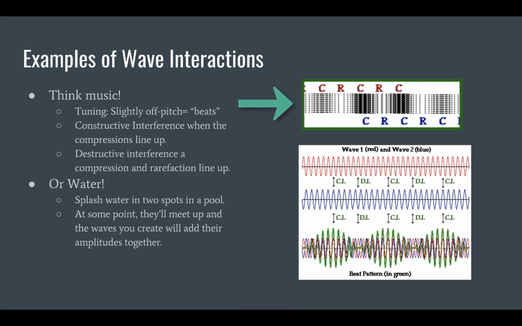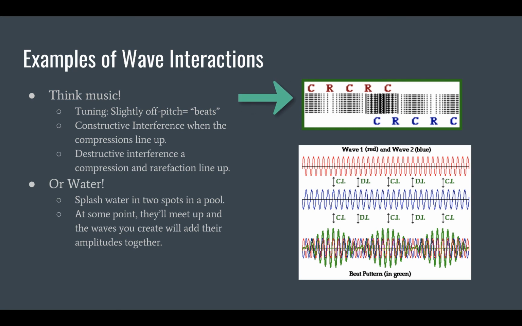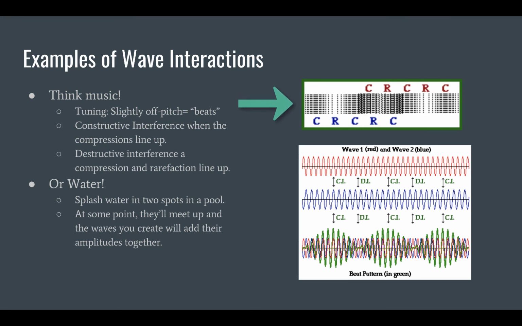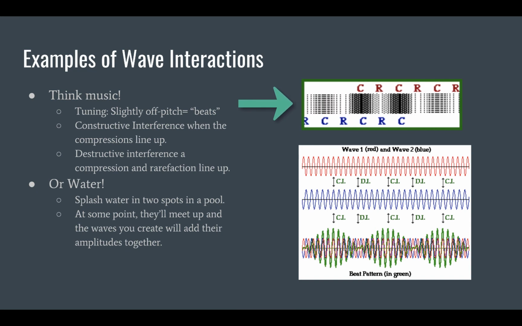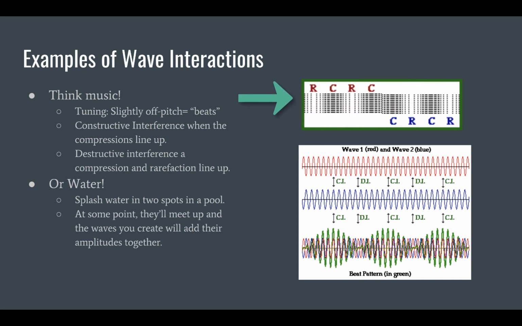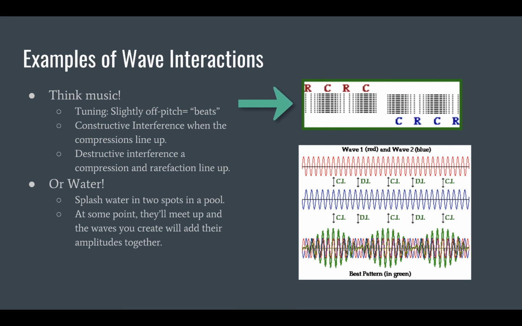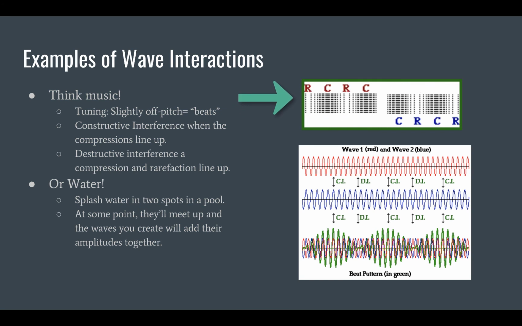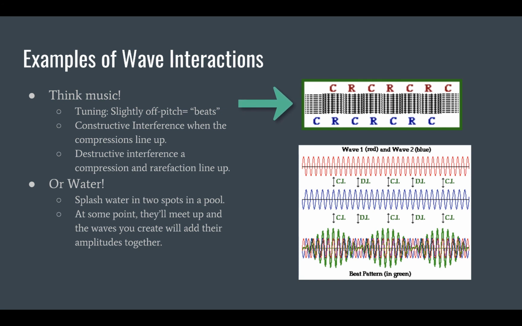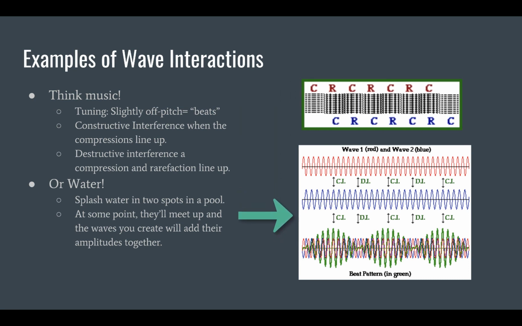They don't have quite the same frequency, so the waves are different distances apart. And at different moments, the heights of those waves, or the compressions, in the example of sound, can add up to each other and increase the volume. And when we hear that, it's a really weird sound. It's not just the one note that we're used to listening to. There's what we call beats or pulses, where there's points where it's really loud and there's other points where it's really soft. You can also think of water, which would be an example of a transverse wave.